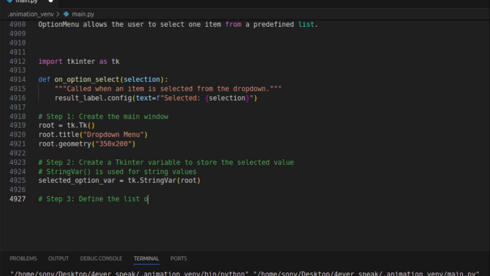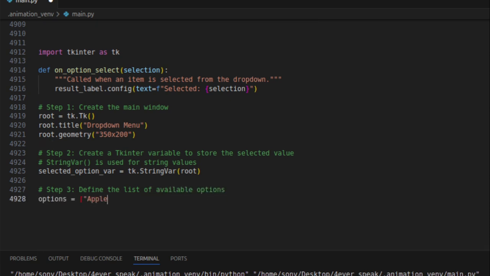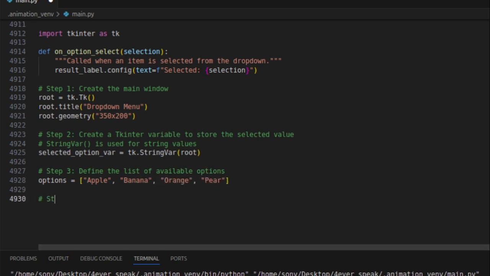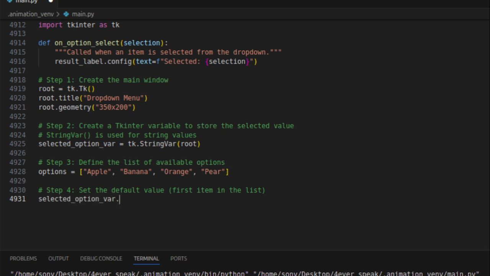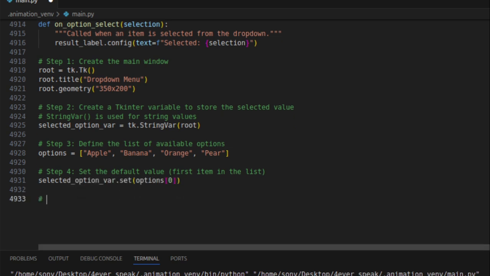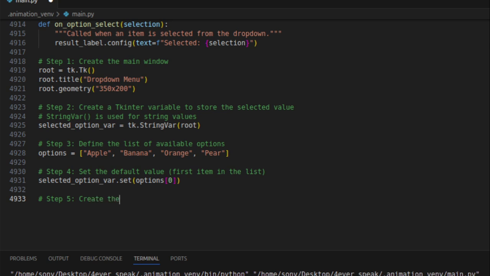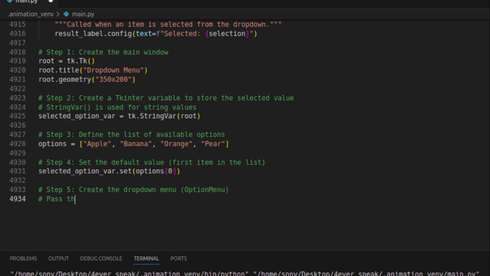Define the list of available options. Step 4. Set the default value, first item in the list. Step 5. Create the drop-down menu, OptionMenu. Pass the main window, the variable to store the selection, and the list of options.